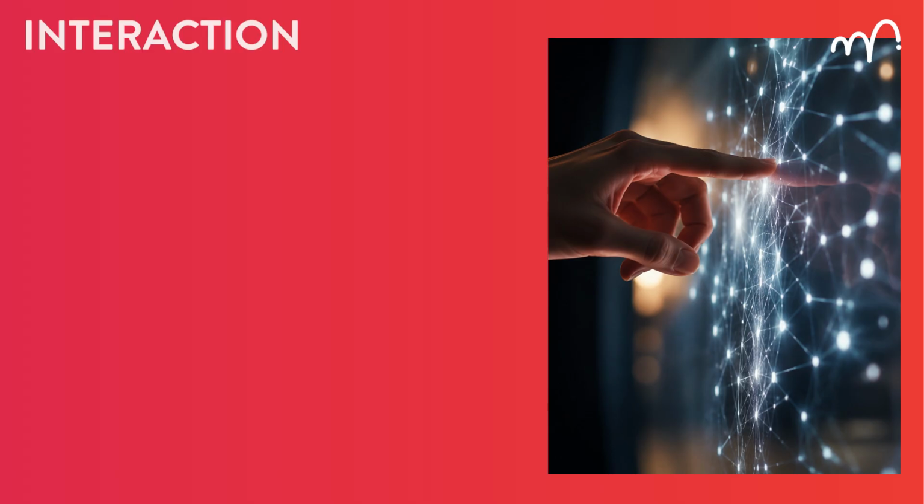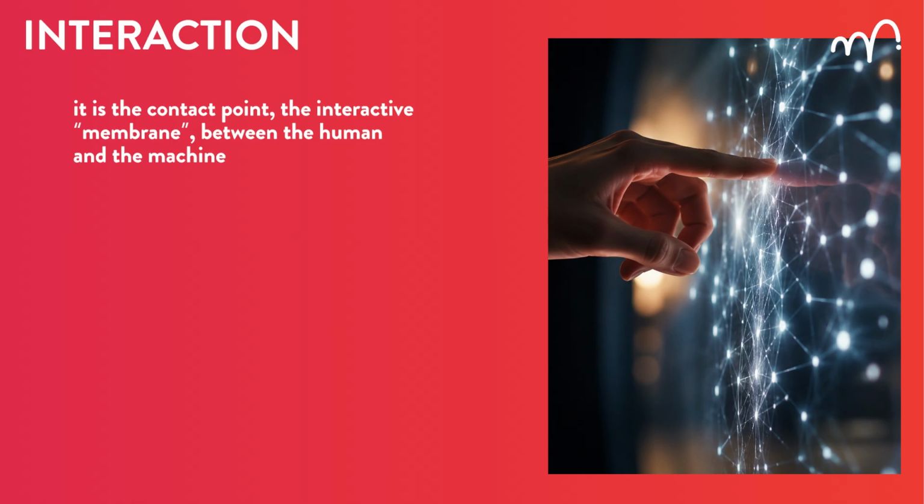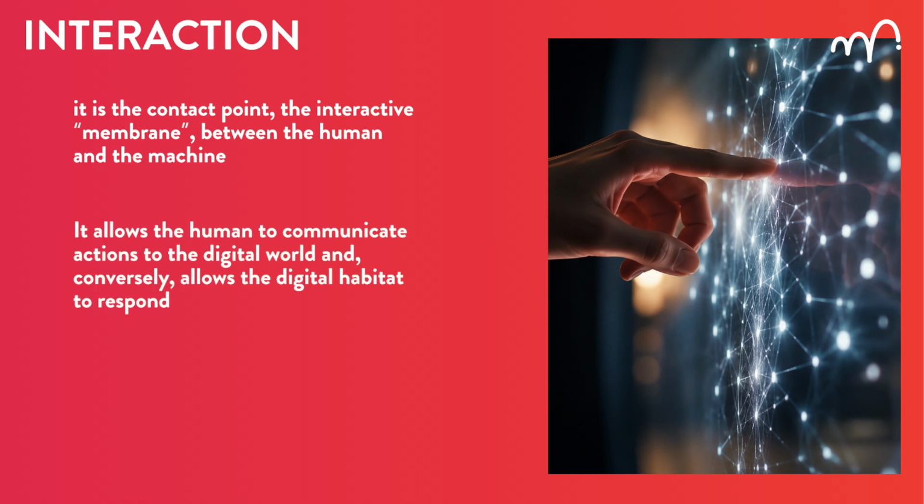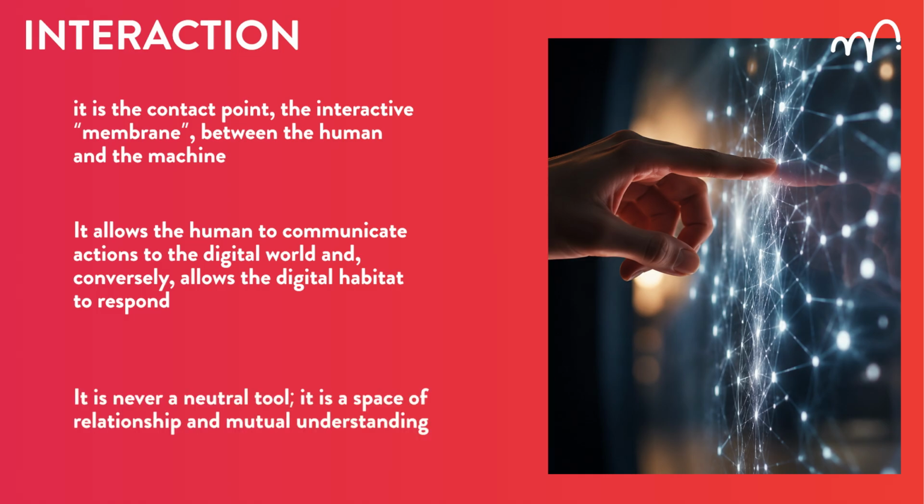But how do we bridge the gap between these two worlds? This is where the interface comes into play. It is the contact point, the interactive membrane between the human and the machine. The interface qualifies the relationship. It allows the human to communicate actions to the digital world and conversely allows the digital habitat to respond. It is never a neutral tool. It is a space of relationship and mutual understanding.